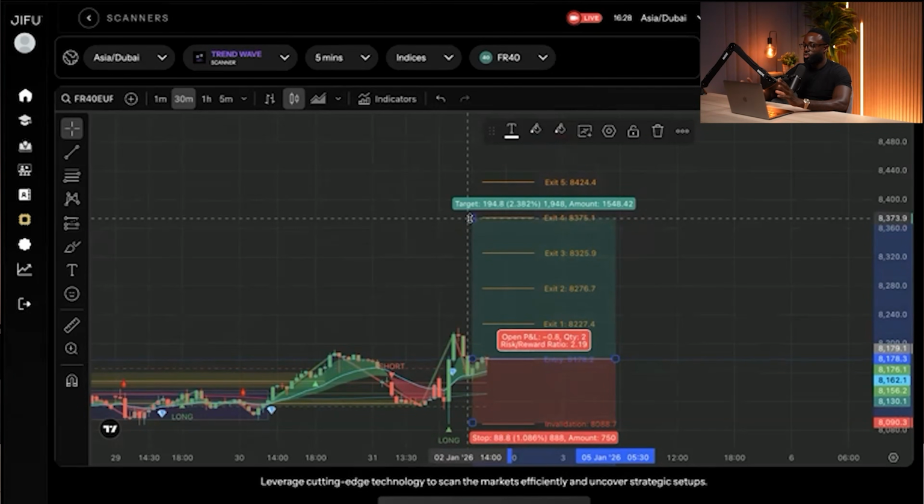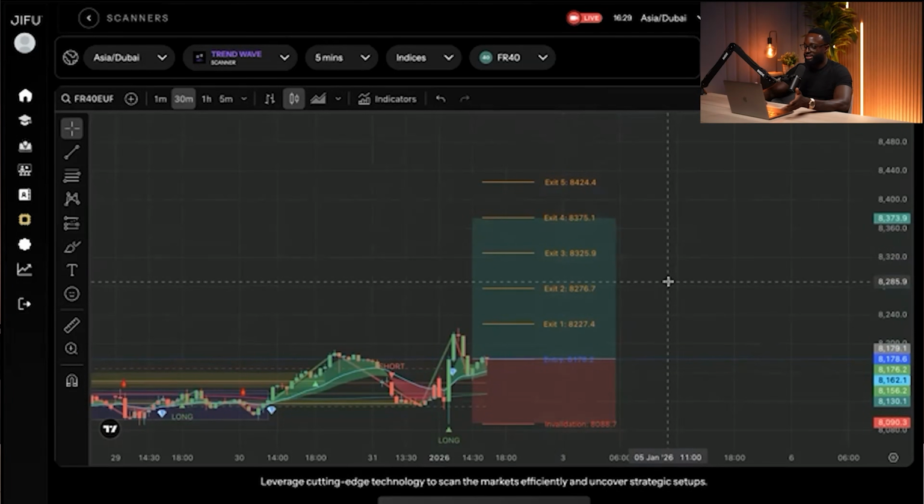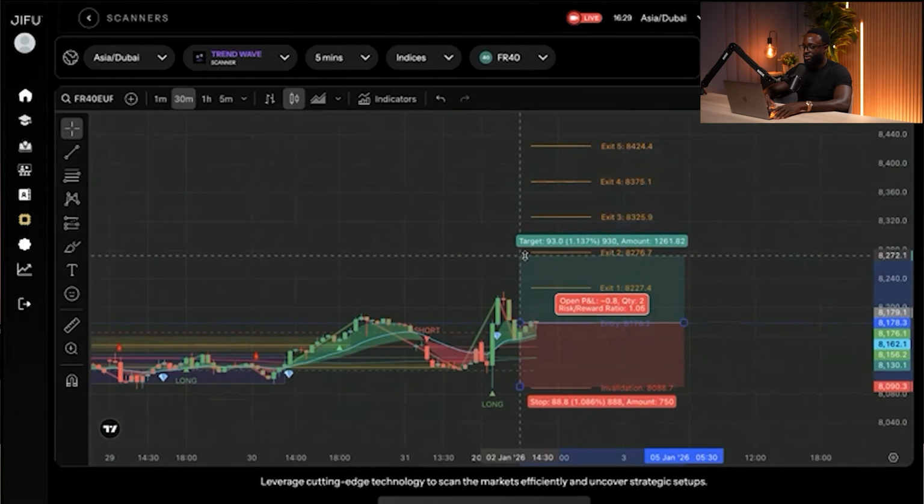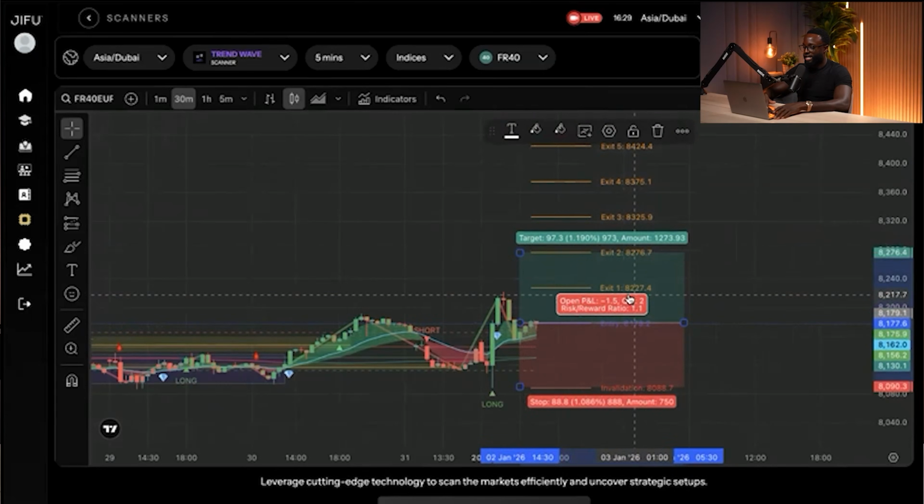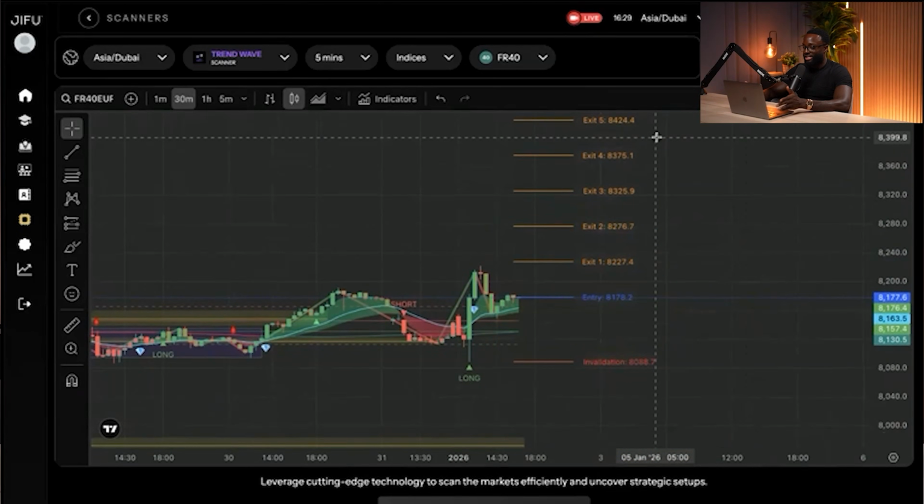One rule of thumb, your risk amount should always be the same every single trade. You shouldn't be risking $10 one trade and then $50 another trade, or your results are going to be inconsistent. So pick a window where you're going to take 20 trades at least with exactly the same dollar amount risk and exactly the same dollar amount reward, so you can actually see what your progress is looking like. The moment you start taking random trades with random wins and random losses, you're not going to be able to track your actual progress. So again, for argument's sake, if you're brand new, I'd recommend stick to a 1 to 1. So once you've done that, you can actually take the trade.